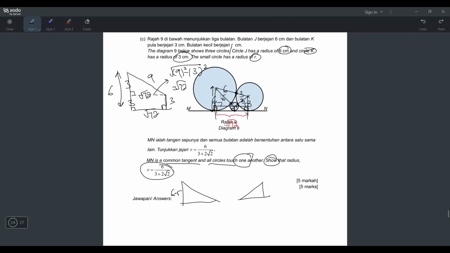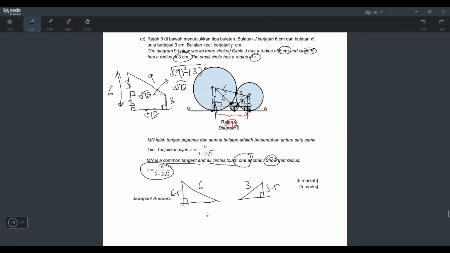Okay, what about the length from here to here? This one is 6, the hypotenuse, right? And then what about the other triangle? This one. So what is the length of the hypotenuse? It's 3, all right, 3. And then this one, okay, this is not 3, 3 is actually from the whole thing, right? But you have to minus this small portion, and this small portion is R. So this one is 3 minus R.